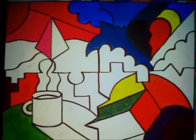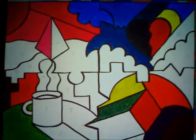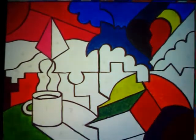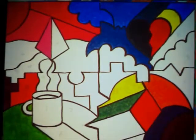Welcome back to another session of our 6th grade painting project. As you can see, we are making really tremendous progress through this project. I will, of course, every day review what we've done.